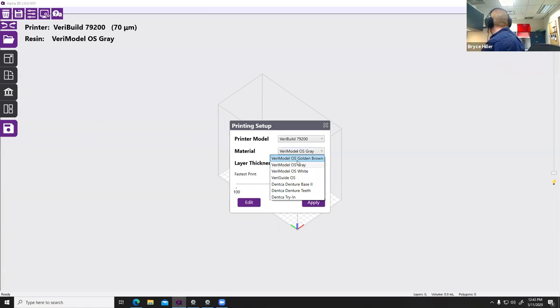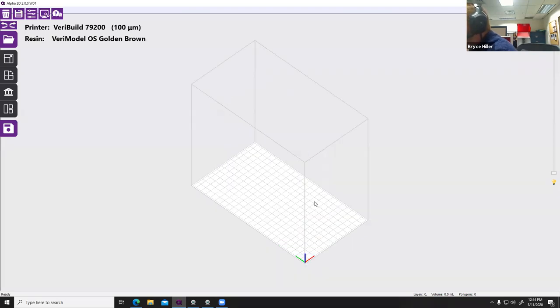Looks like I have in the printer currently gold and brown. So we're going to go gold and brown here. And now we're going to choose our layer thickness. Right here on this little slider bar, I have the options of 50, 70, and 100. That doesn't mean this is what you're necessarily limited to. This is just what comes predetermined in the printer's firmware. So let's pick 100, and then I'm going to click apply.